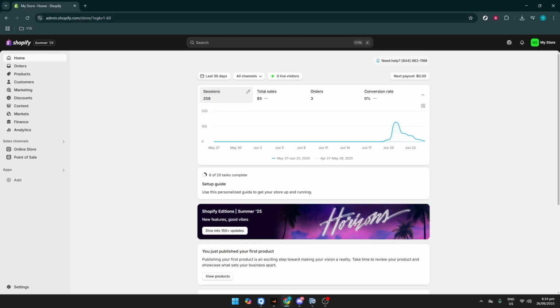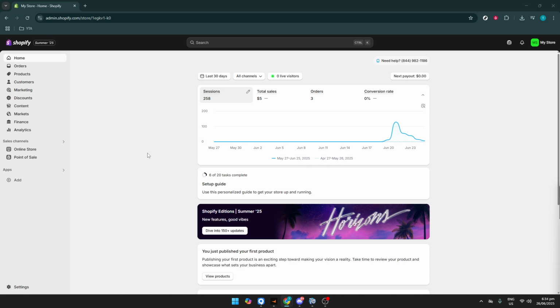In today's video, I'm going to teach you how to enable the cart note, also known as order special instructions, using the Shopify Dawn theme. This is particularly useful if you want to give your customers the ability to leave specific instructions about their orders, which can enhance their shopping experience significantly. Let's dive into the steps and get started.